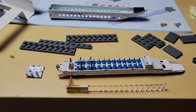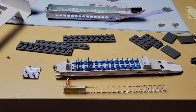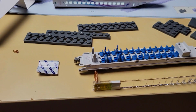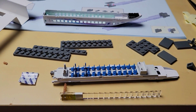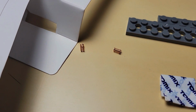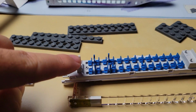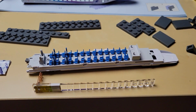Has the same connectors for the Tomix Shikishima set that I got, but those came pre-installed with lights, so I never had to do it myself. But it does make a huge impact on being able to keep the lighting consistent across all the trains. So that's pretty awesome. I did have to cut some springs down, but only on the motor car. That's because the motor was so high that the metal part you connect to was already all the way up, so you had to cut it down or else it wouldn't really fit right.